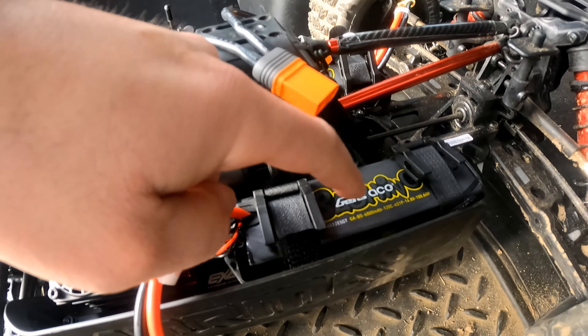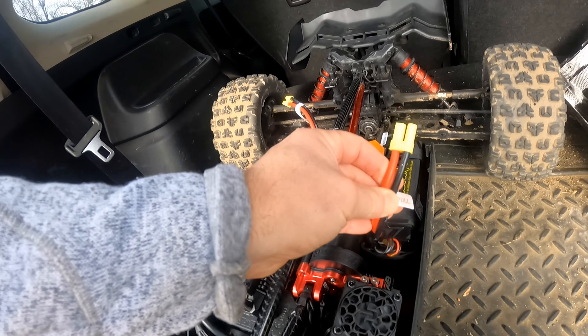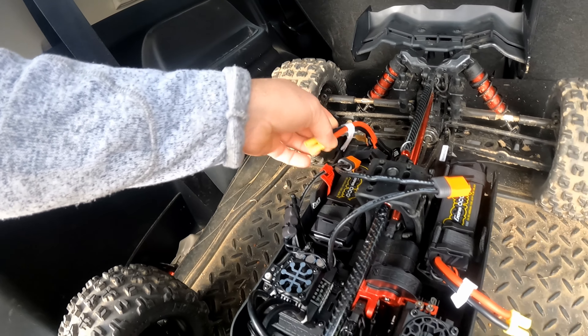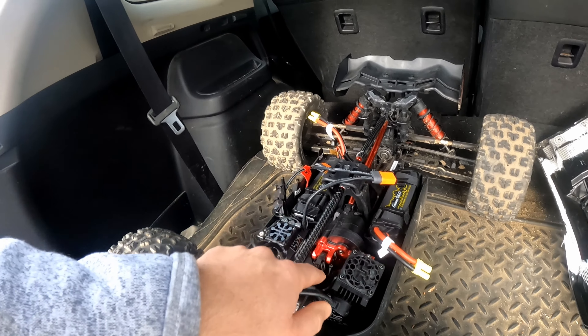In the batteries — Gen Z 6800 120C discharge. These are the best batteries. Like my buddy from Midwest RC — he was right about these batteries. Look at these 8-gauge wires, guys. There is no other battery that makes 8-gauge wires — not even SMC does 8-gauge. These give the ESC the perfect amount of electricity to run properly and get the full potential of your car.